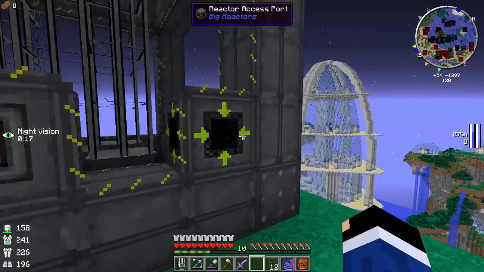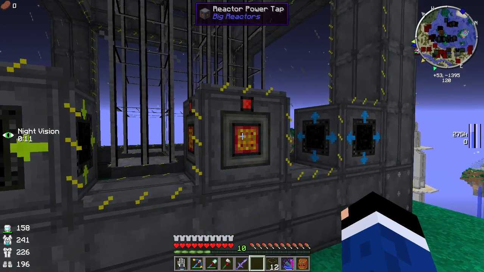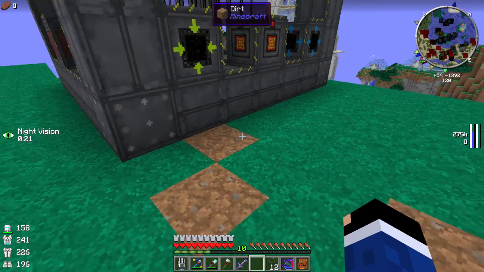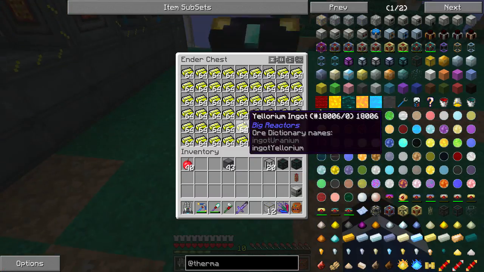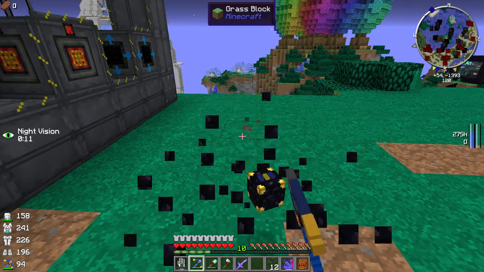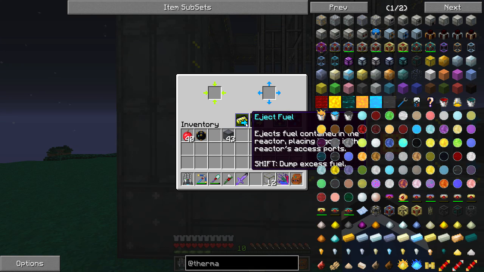So what these access ports do is they allow us to make something an input or an output. And then the power tap is, I do believe, what we're going to be pulling the power out of. So let's go ahead and set up this guy here. Now, I'm not sure. What I've got here is an ender chest where I've started to pump the yellorium ingots into. I'm not sure if I could set this guy directly onto the side of this. Now, I do believe green is set for input, blue is set for output.